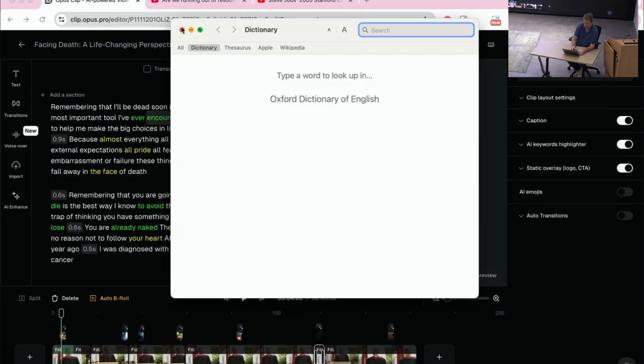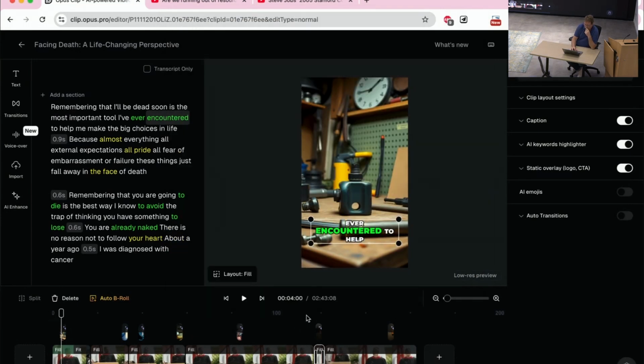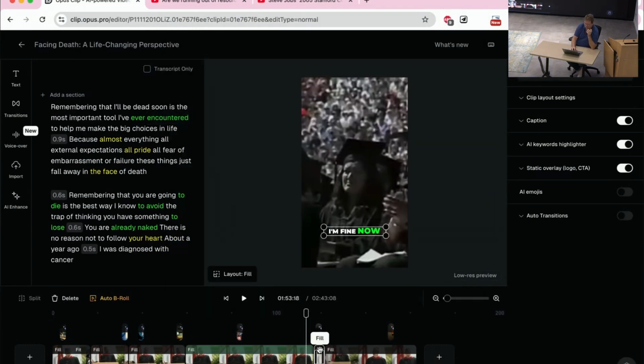Okay, I can drag that and move that elsewhere if I want to. Just drag and drop. Remember, use the split tool to create a segment, and then if you wanted to, you could reorder the segments around as you like.